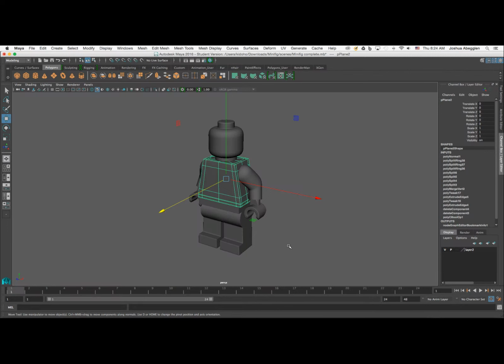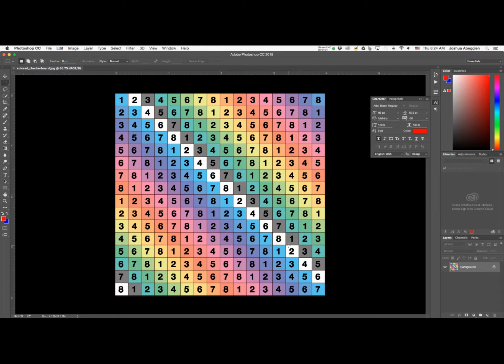Okay, now to help us get started, I have created a special texture. It's this colored checkerboard texture. One of the reasons for this is we're going to start by creating a material, applying this to the color channel, and then throwing that on the model. What you're probably going to notice is it's going to stretch weird in some areas, and present itself awkwardly in others, and that's actually what we want.